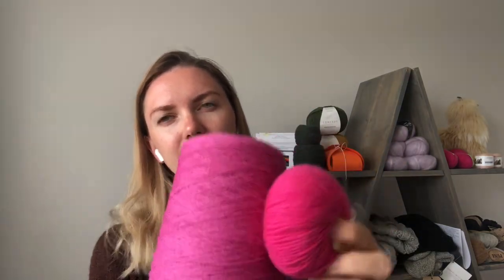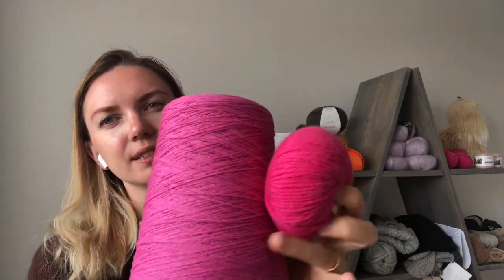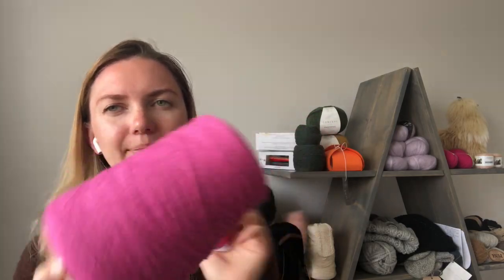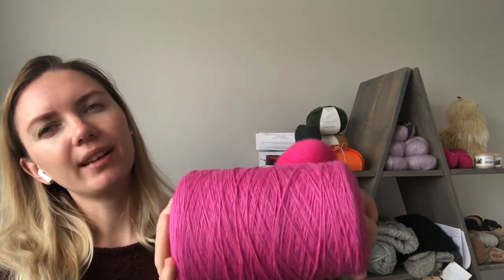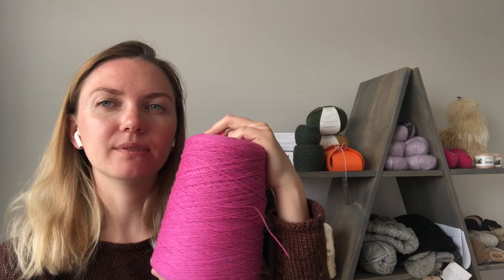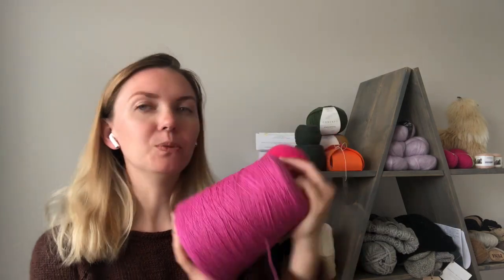Unfortunately, this pink is not as bright as I would like. I was looking for something brighter, like here you see the difference. So I was looking for something like this, but it got a little bit of, I mean I added some drops of lilac to this color. But in any case it's beautiful, yeah. And I hope I will do something with it in 2020.